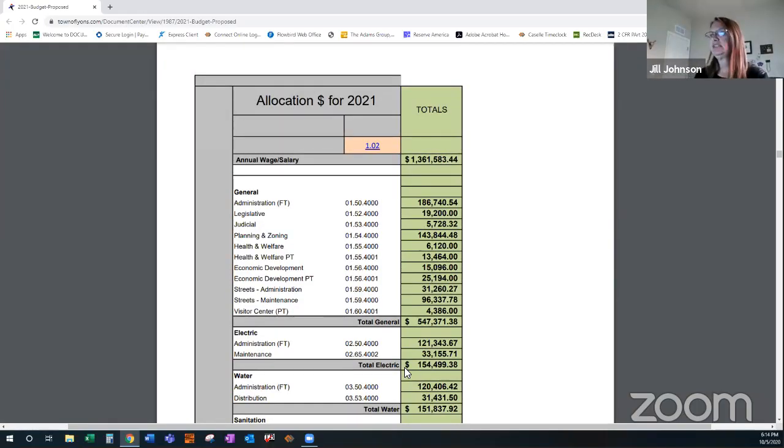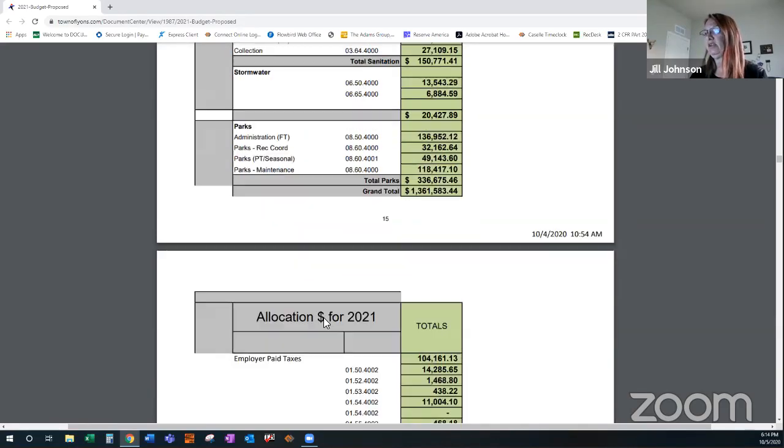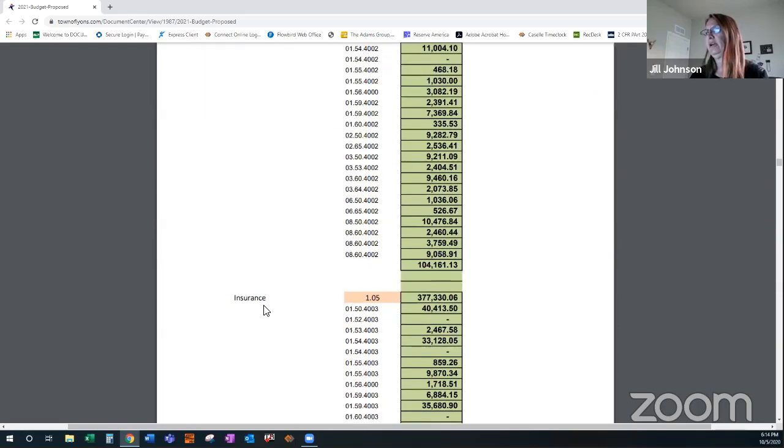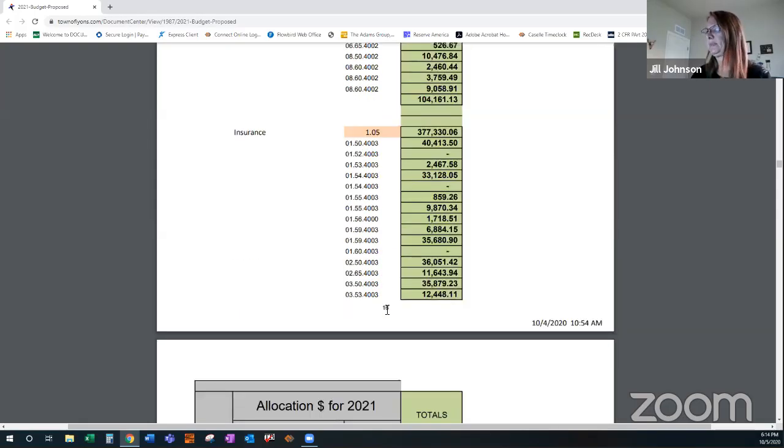You'll notice right at the top, that 1.02 that's in blue, that's a 2% merit increase, which is put in everybody's salary just to make sure that we have enough room in there to do merit increases if appropriate. We also have included in this budget an insurance escalator. Last year, we had a 4% increase in our insurance mid-year. This year, we're looking at about a 5%. We need to make sure that we have enough money in our budget that if we do get hit with some kind of an insurance adjustment, that we are accounting for that. So that's what that is.